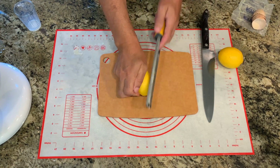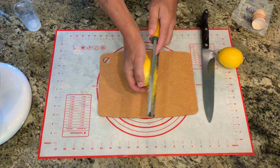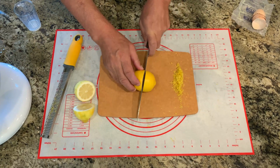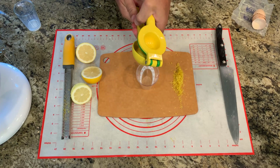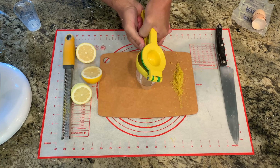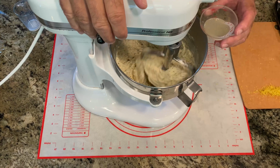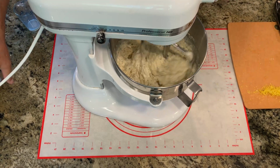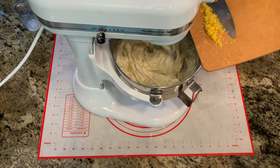And we're going to get the zest of 1 lemon and then 2 tablespoons of fresh lemon juice from the lemon, and add that to our batter. And we might as well cut both lemons at the same time, once for the batter and once for the icing. Each lemon should produce about 2 tablespoons of lemon juice. If they don't, they might not be the right size, or might not be fresh. Start your blender and add your lemon juice, and then add your zest of 1 lemon to the mixture.